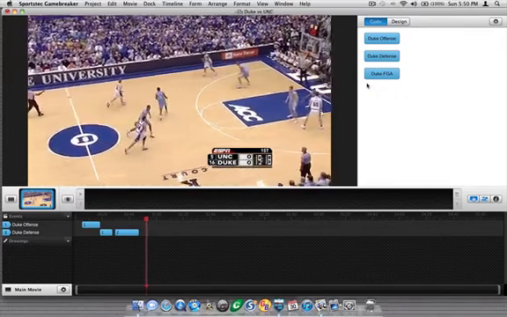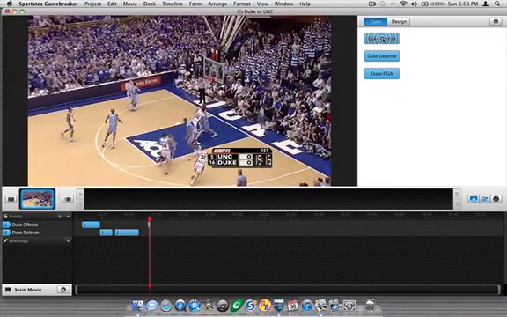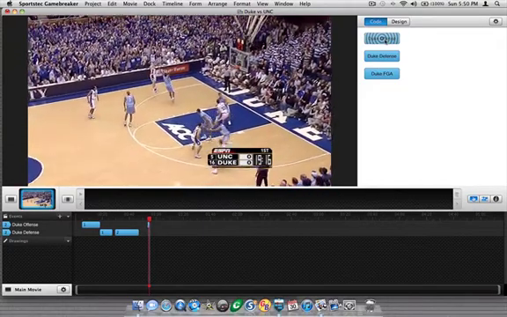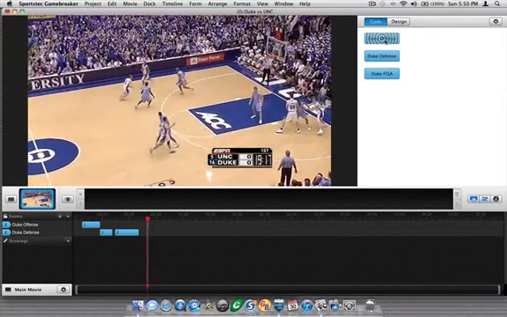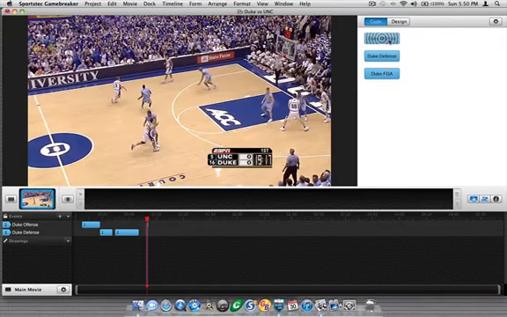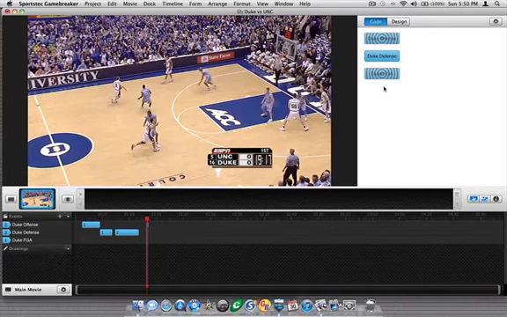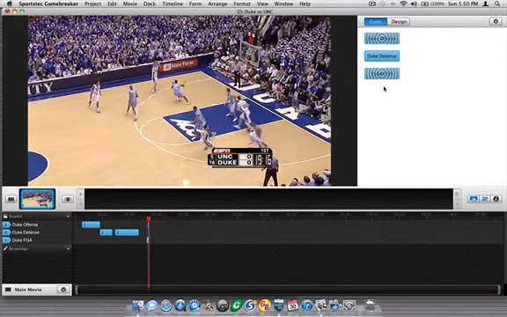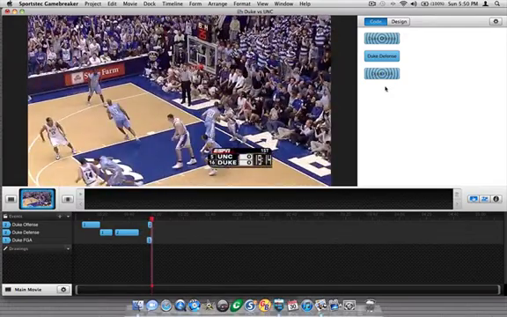So the last thing we'll go over is, now that Duke's on offense, you can mark a number of different events concurrently that are happening. So for example, the Duke offensive possession started a few seconds ago, but let me rewind by using the left arrow key here because I also want to get this Duke FGA that happened. So I have one event that's already started. I can single click on a second, and now I have two events that are happening concurrently. They started at different times. Now I'll press the space bar to play. There's the end of the possession. Now I can end both of those. And so the point is you can have as many different events happening at the same time as you want. And now down on the timeline you can see we have these two instances that are overlapping because they happened at the same time.